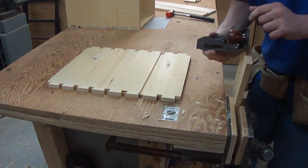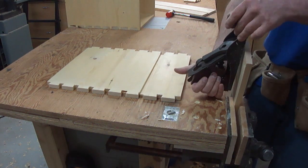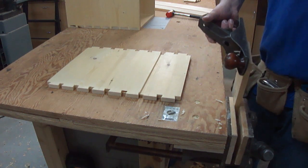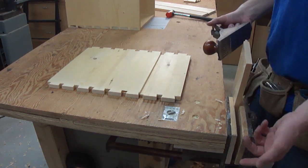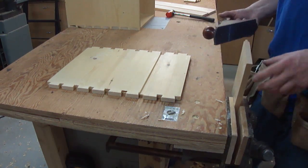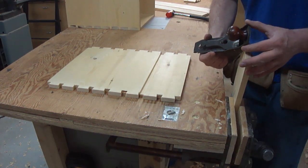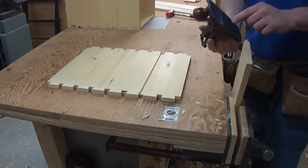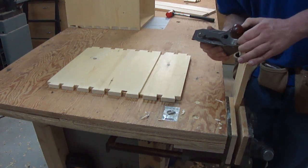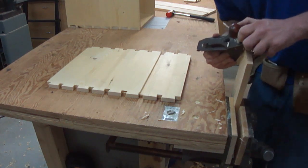You'll notice that I'm holding the plane at not just a slight angle this way, but also 45 degrees to the direction of travel. If I went straight across like this, the very first time I did it, it would blow out a big chunk in the back. The next time I did it, it would blow out another chunk, and eventually I'd just run out of end of board to tear out. By tipping it 45 degrees and sliding it along, the effective cutting angle is still like I'm cutting with the grain the whole time. So I actually don't get any chip out at the end.